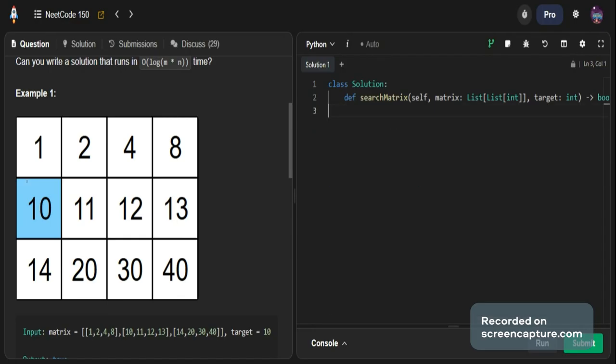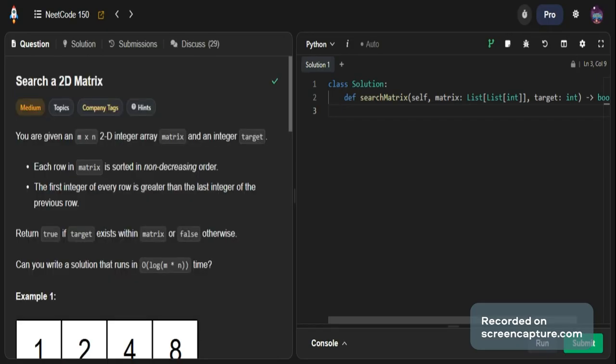Let's try to implement it, so that it will become more clear. Rows, columns. How many rows are there? Len of matrix. How many columns are there? Len of matrix 0. This is it.